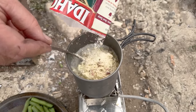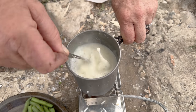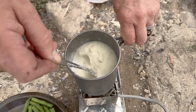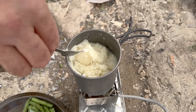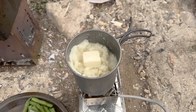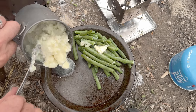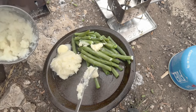Whoa, that's a lot of mashers. Let's hope I can get them in. There we go. I was trying to keep the butter on top, but it didn't happen.